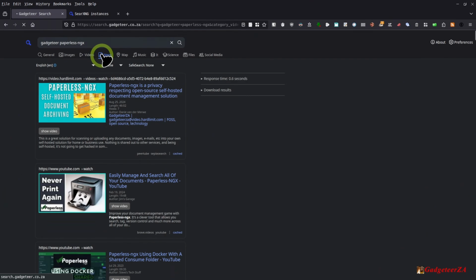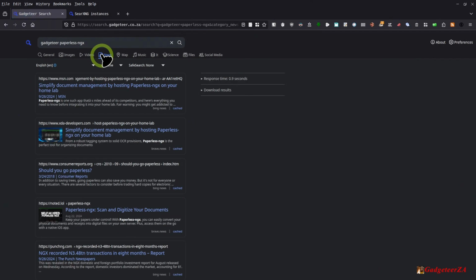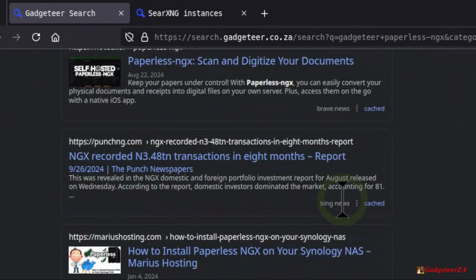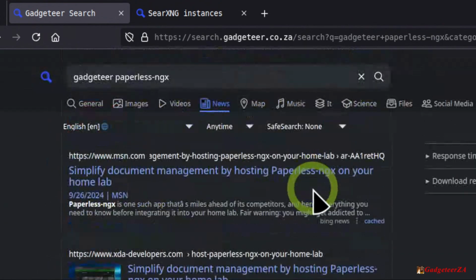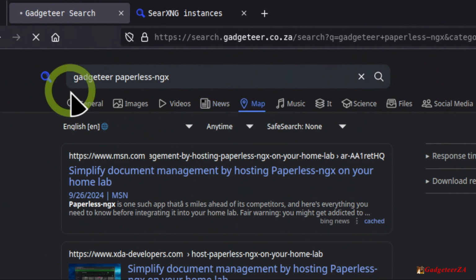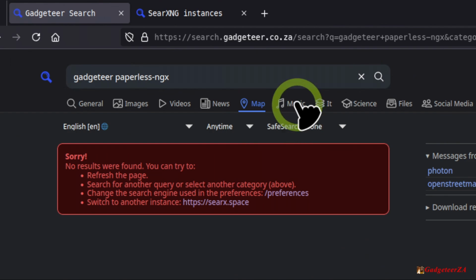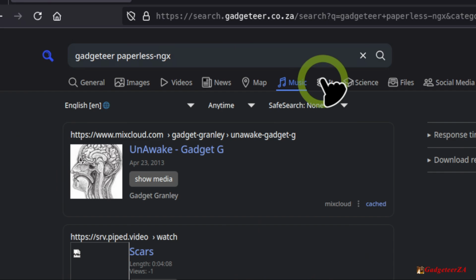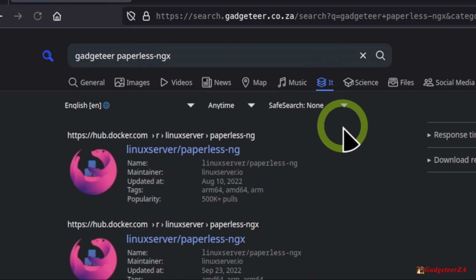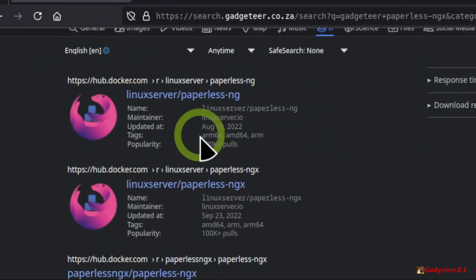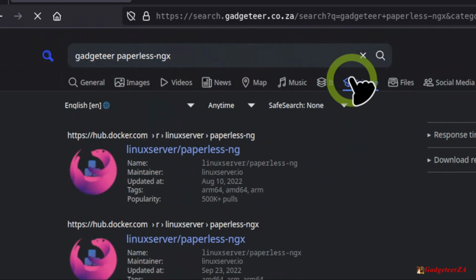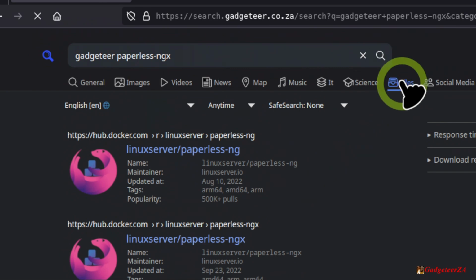Well, no problem. Obviously, you can go and have a look at things like if there's anything in the news side there, it comes back in the results. And again, you can see the source, Brave News, Bing News. I'll show you just now where we get those from. Map is not going to show anything because this probably isn't going to be a valid map. If you put something like a city or town or address or something in, it returns from OpenStreetMap. I think it'll be the same with music. IT results, it's going to be searching things like Docker and GitHub and that sort of thing as well. Science sites, file-based sites.